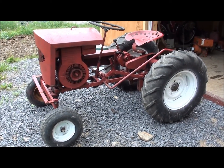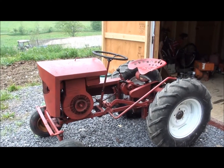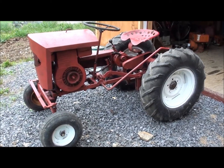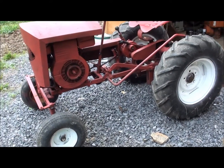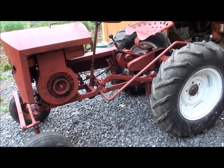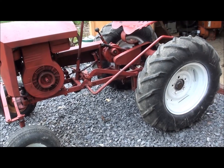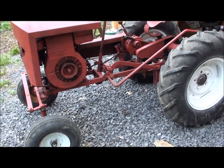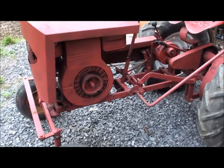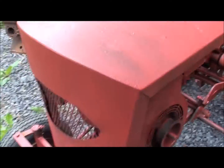It's only taken me a week to do this, but last Sunday I brought home this S-23. It's, I believe, around 30 from the end of the S-23 line before they started the S-24. So it's pretty late. It came from New York, but he met me halfway and I met him here in PA and picked it up. Needs a few things, but it still runs and drives, so that's a good place to start.